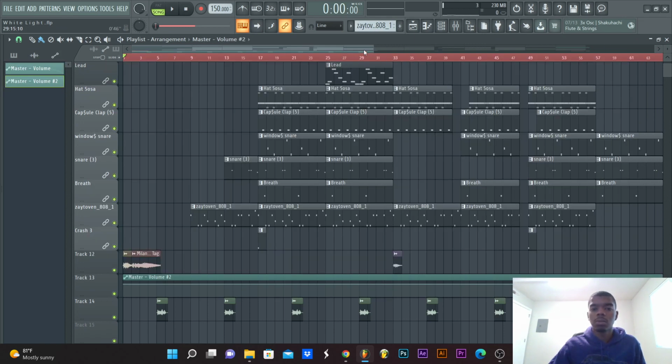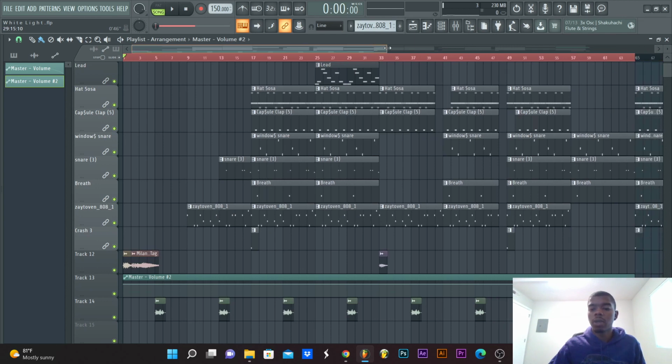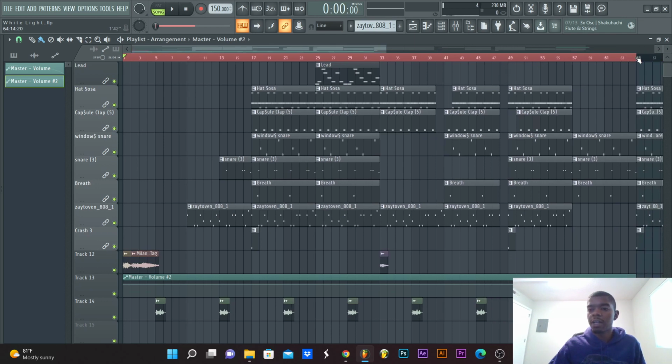So let's see here. So the create animation clip, you see now that I've highlighted it in red, it's only going to make it the length of the clip, right? It's only going to make it the length of whatever I've got highlighted. So what I used to do back in the day, and it would kind of mess things up, was I would add a point here, right? And then fade it off like that.